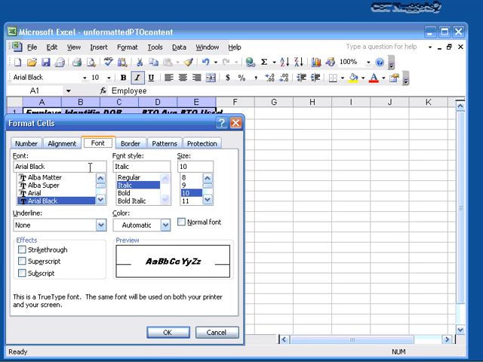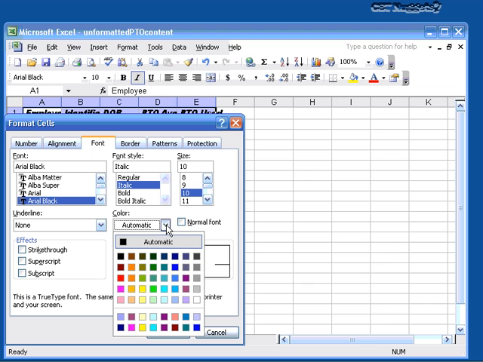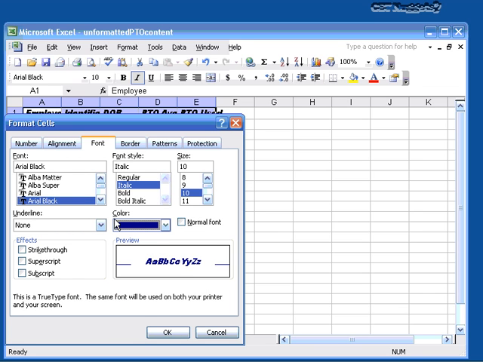But if I want to go directly to the font, I can come here and select the different fonts, my font style, along with the size, whether I want it underlined or not, and then look at this. I can even change the color. Right now it's automatically set for black because that's where everything is. But if I wanted to, I can click down here and say I want my headers to be more of a darkish blue, dark blue right there. So I click on that. I've now set that to be the color that I'm going to use.